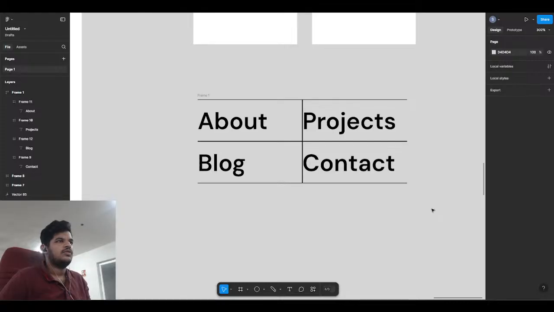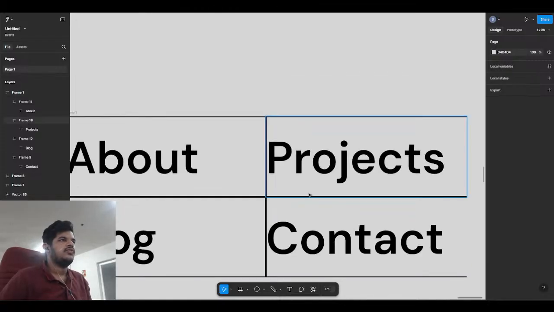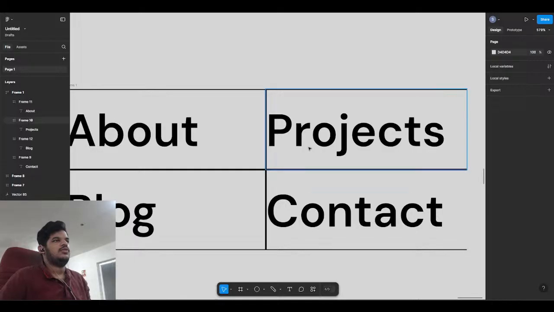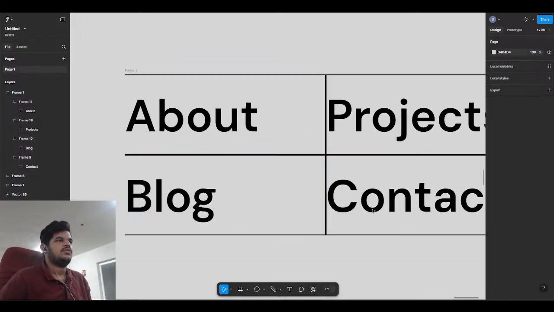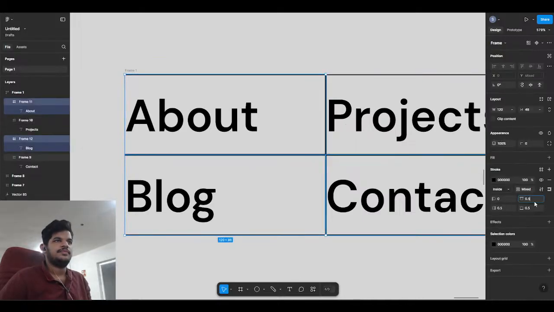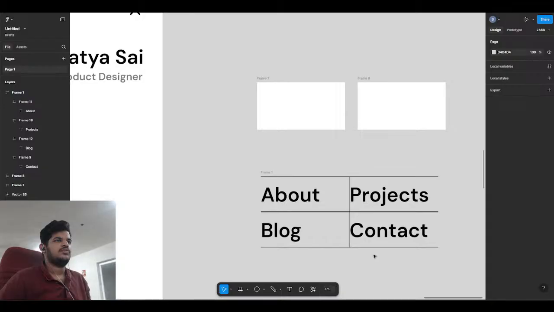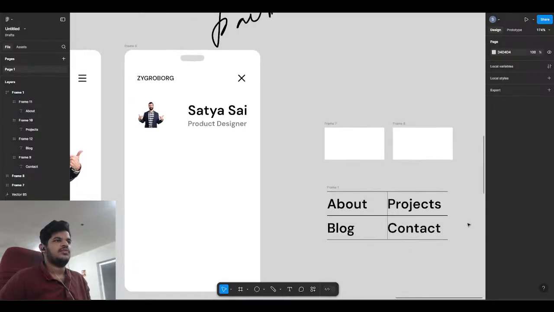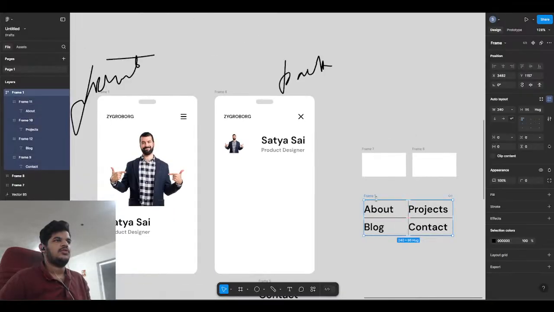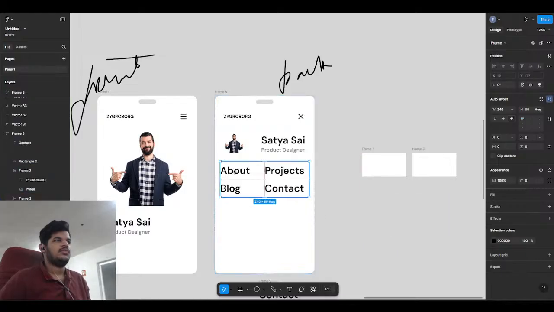Okay, good. Now I need to preserve the width here. These two, I'm gonna remove the right one also. And bottom. I guess now it's good. I'm keeping the frame.